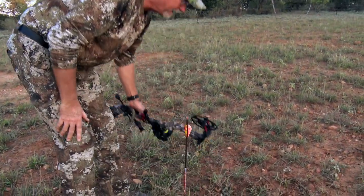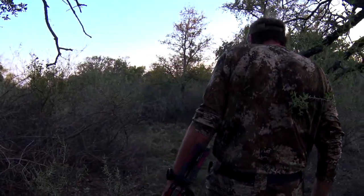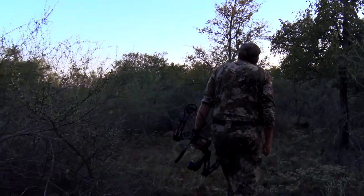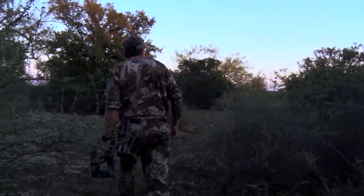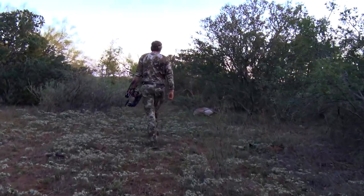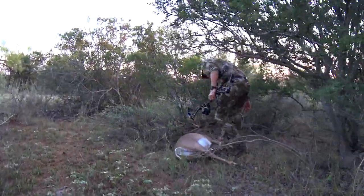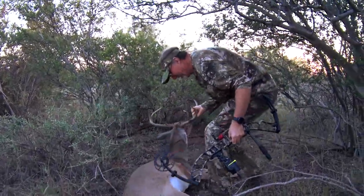We'll leave that right there. I think I can see his belly. Right there — that's 85 to 100 yards right there, which is about what I thought. He got hammered when we hit him. Look at this guy right here — what a great eight-point. And that's going to be the exit right there. What a great eight-point right there.